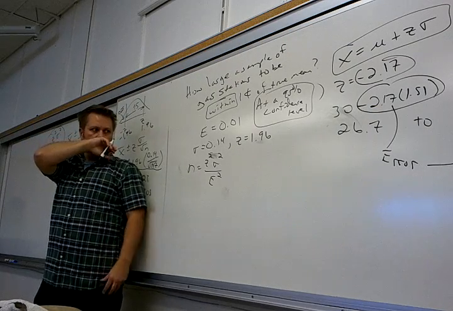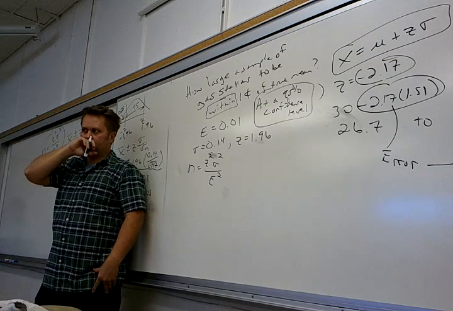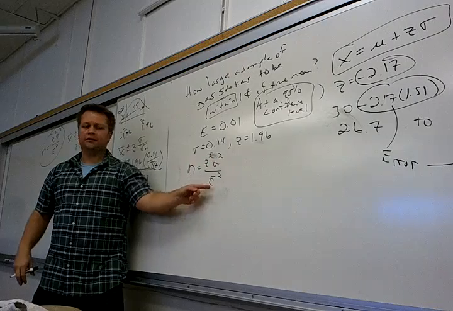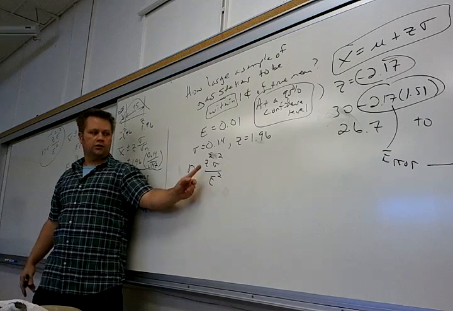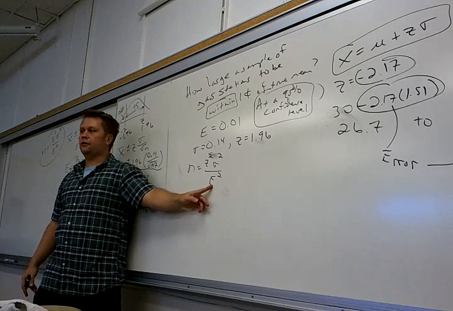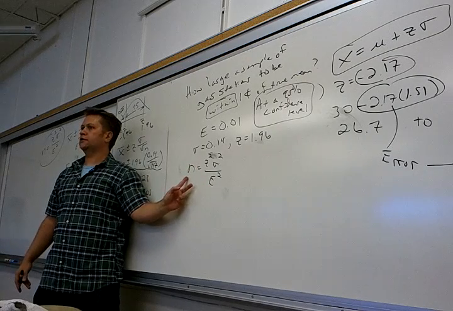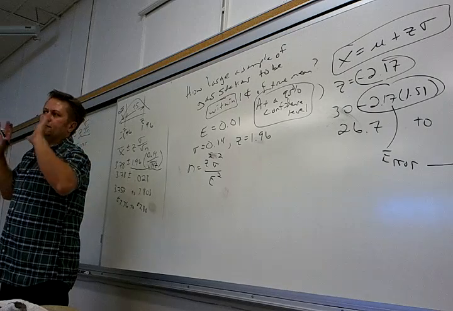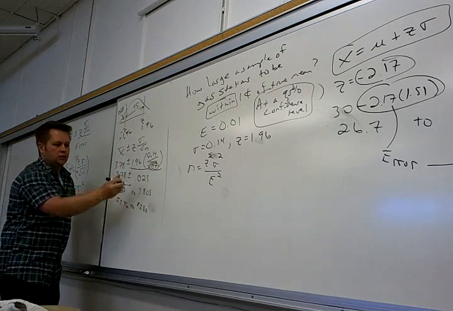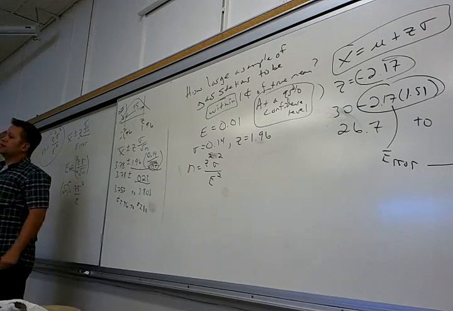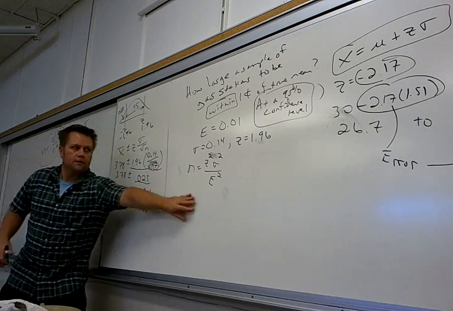Now, if you wanted to be more confident, but for whatever reason didn't want to change the standard deviation, you could make E larger instead. You can play with all this stuff. The standard deviation is set; you can't play with that. But you can certainly change the error that you can live with, and you can change how confident you want to be. If you can live with a larger error, that's obviously going to make your sample go smaller, isn't it? You're dividing by something bigger, so your sample size gets smaller. If I can live with being more off, then my sample doesn't have to be as big. That's the whole point going into this. So we needed a sample size of 147 to be within just over 2 cents. One prediction I can make is that to be within 1 cent, it's definitely going to have to be bigger than 147. Let's see what it comes out to be.